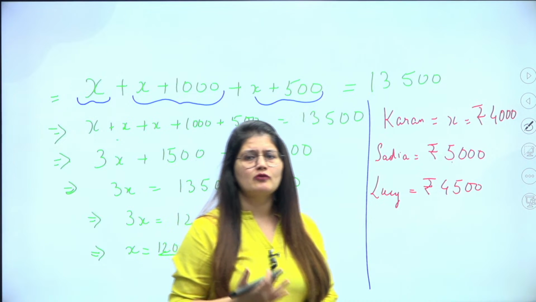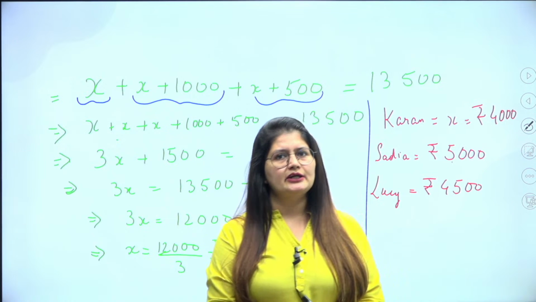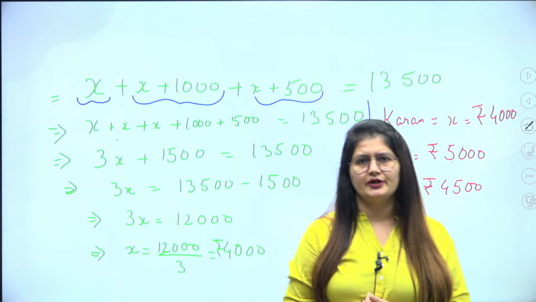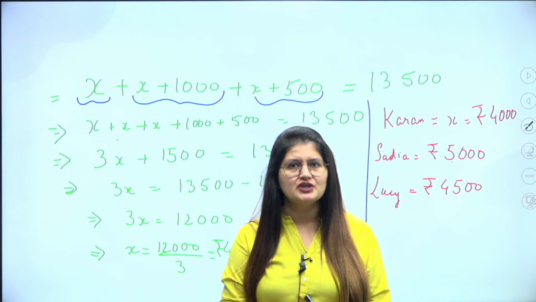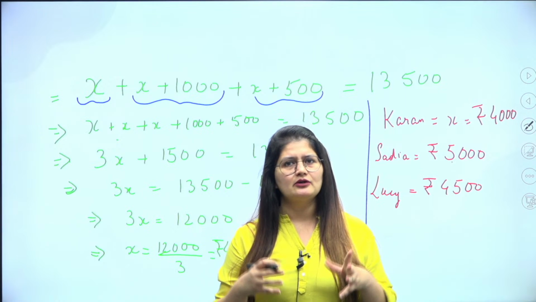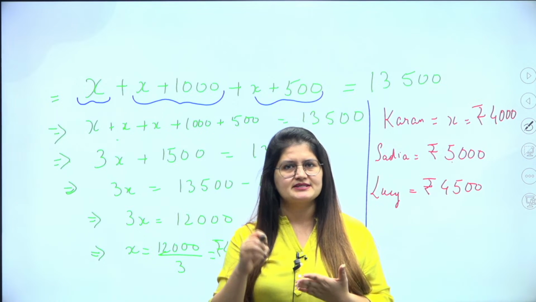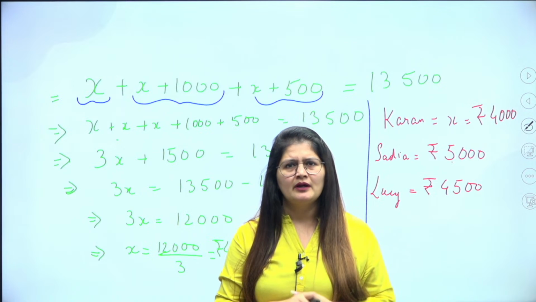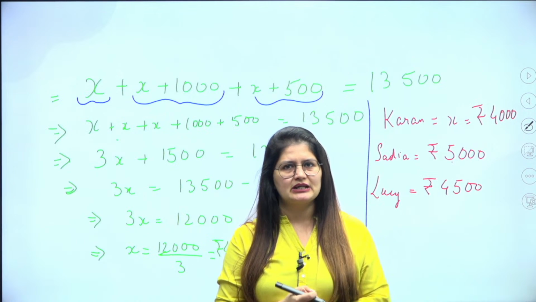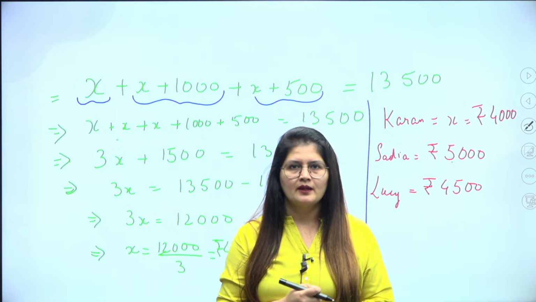So this is one type of question. If I talk about money questions, you can get questions related to distribution. You can also find money questions related to denominations, where you have certain coins like 50 paisa, 25 paisa, and 1 rupee coins, and a certain amount is summing up to that. So there are different types of questions that you get related to money as well.